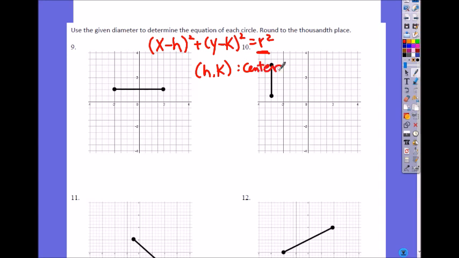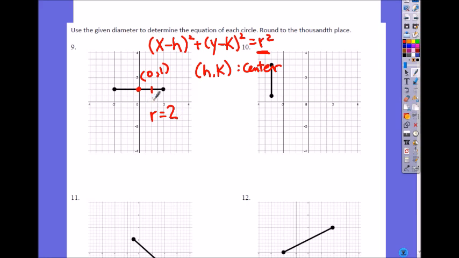So you can use the midpoint formula to find the center, or for this case, you can easily find the midpoint, which will be (0, 1), because here is 0 and 2, so the middle must be 1. And the radius, again, you can easily count it. Here is 1 and 2, and plug into the formula. But a lot of times, they're not going to give you this easy question.